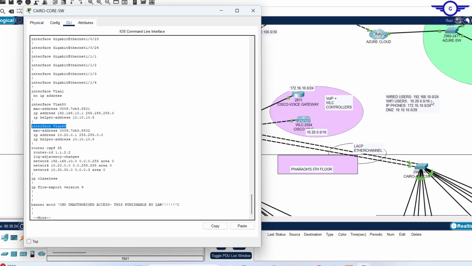You can see the subnet starts there. Then here we tell these interfaces that I just want you to pay close attention here. Every device that is under this network, every device that is under wired users, will report to this guy. This is their default gateway.